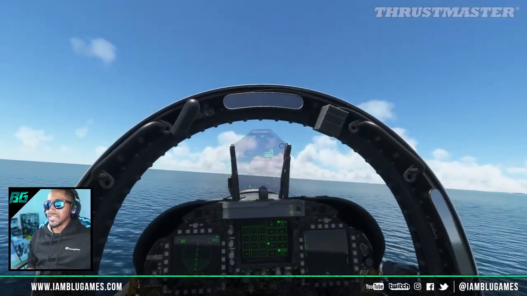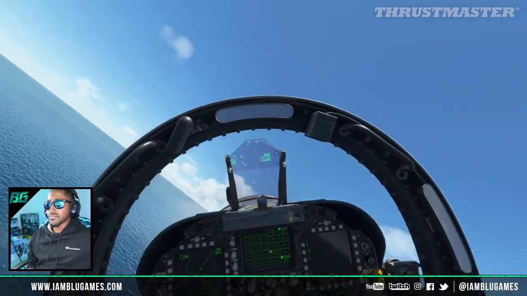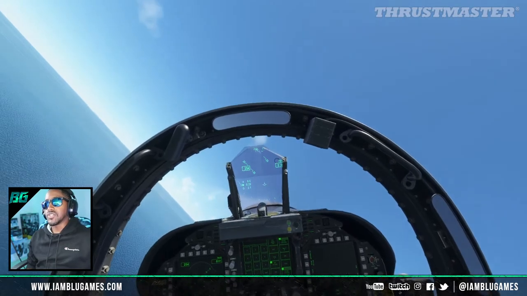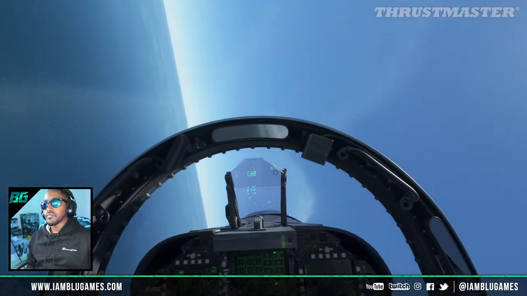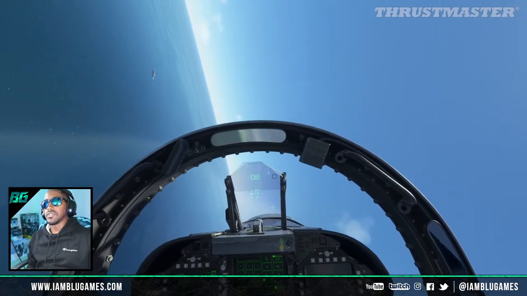Like somebody else just landed on their carrier. That was me. Do the Super Warrior devs have a Discord? I don't know. I'm not aware. They probably do. Just go on Flight Sim TO. They usually have a link to their Discord channel over there.